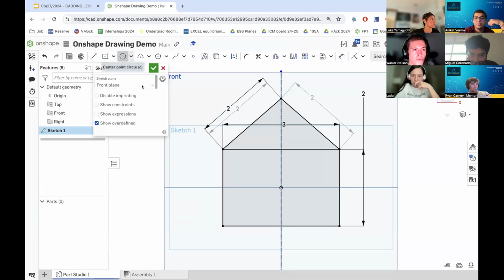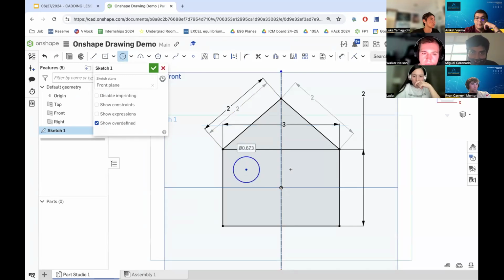So we're gonna make 2 circular windows on the symmetrical sides of our house, and I would like you guys to try doing this, making sure that they're the same size and that they're fully defined and in the place that they need to be in. And I'll give you guys 3 minutes to try doing that, maybe as a challenge. Or 2 minutes.